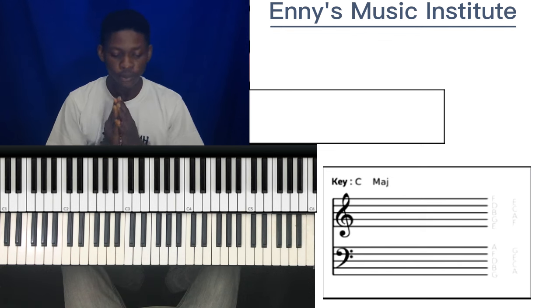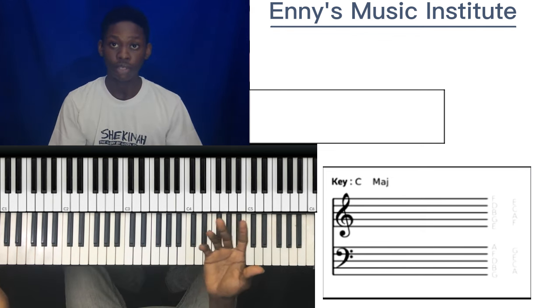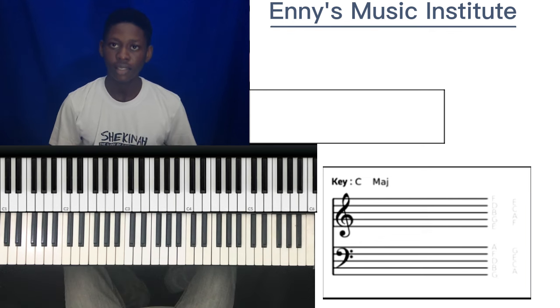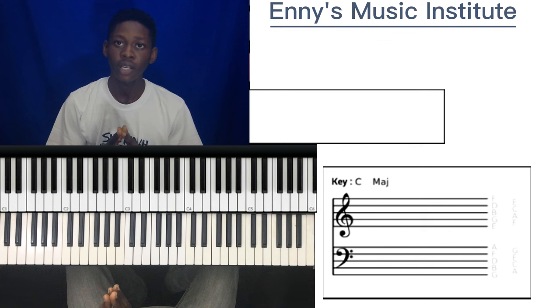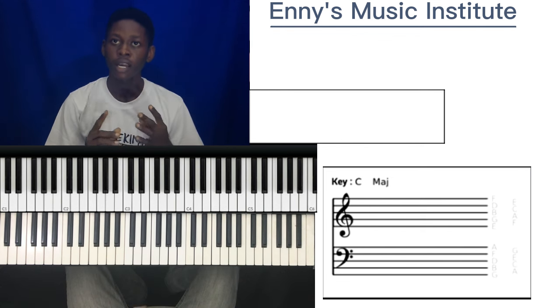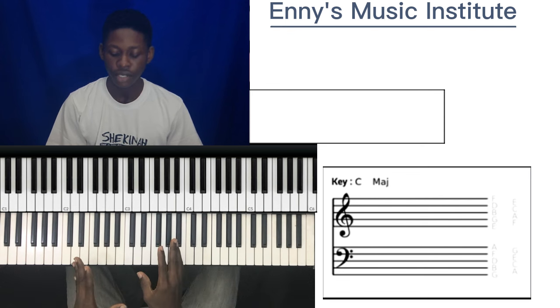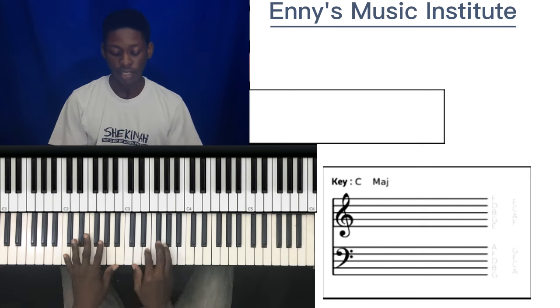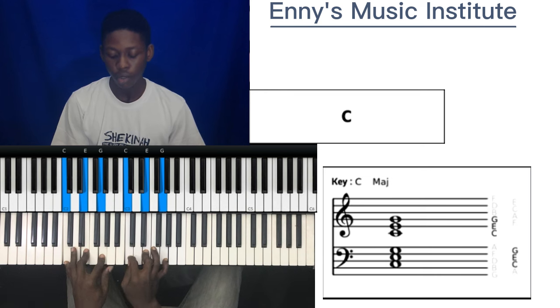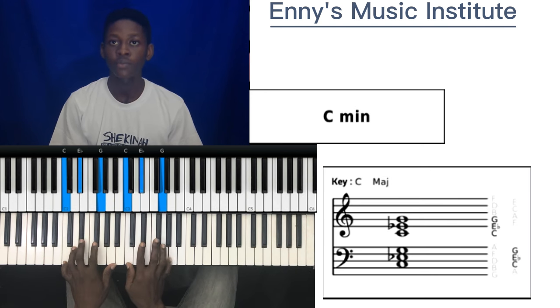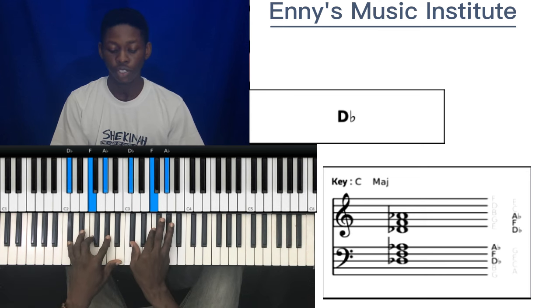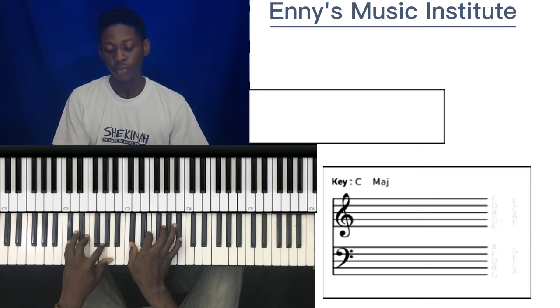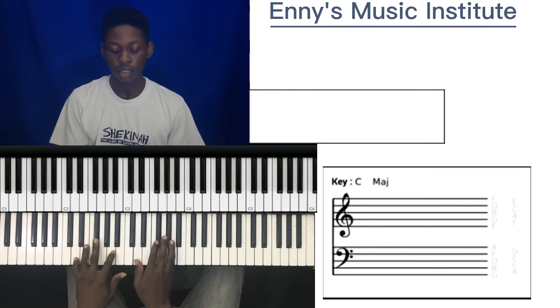So what you want to do is, I've told you the problem. Now, how you start trying to provide solution to yourself is just learn the four basic triads first. You learn your major, your minor, your diminished and augmented chords, and how to form them from every degree. So I give most of my students this exercise. Start from your C, play a major chord, play a minor chord, play a diminished chord, play an augmented chord. Go to C sharp, do the same thing. Major, minor, diminished, augmented, D.